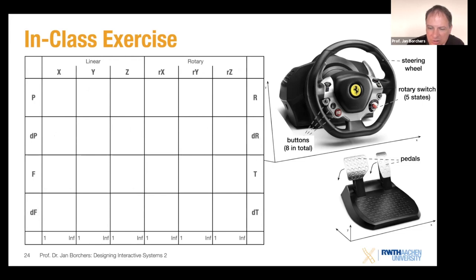You still can see the controllers and what they do, but you also have the design space sketched again here for your convenience. And I would like you to try to place this controller as a whole into the design space. Give this a shot, use a piece of paper, draw the design space, mark the columns and rows, and then try to place this controller in there. If you have any questions, feel free to post them in the chat or speak up and we can try to address them.